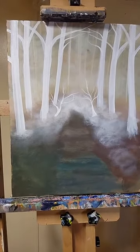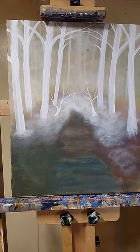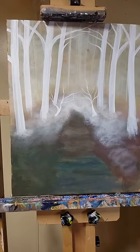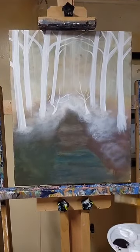Okay, so smushing. Medium brush. All right, so this is where the seasons come in again. Okay, guys? The seasons all depend on your color choices. All right, now this is your first layer.